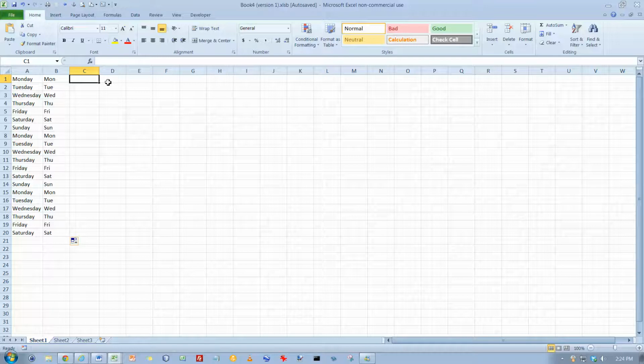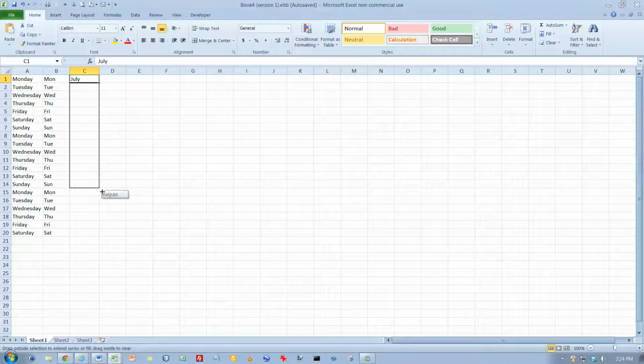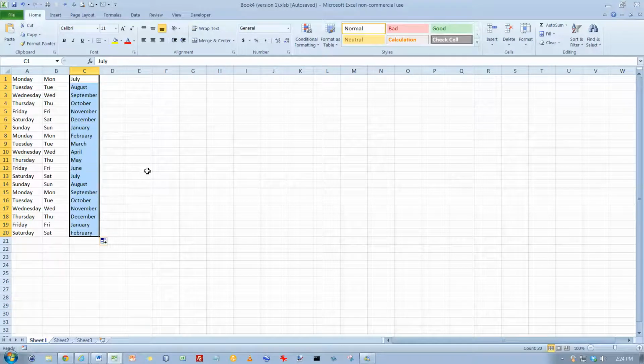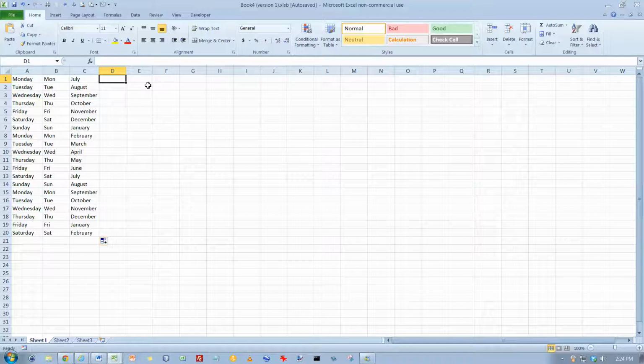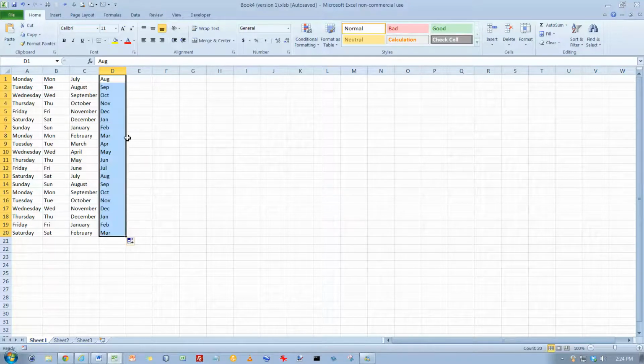And it does the same thing with months of the year. Type in the name of a month, click and drag, fills in consecutive months. And it does the same thing with three-letter abbreviations. Now there's a problem with May, because May is only 3 letters long. If you start with May, it's going to put in the entire name, so you'd probably have to do May and then June, and then type in June as 3 letters, and then do the autofill from that point on. And again, it's the full names or it's the 3-letter abbreviation.